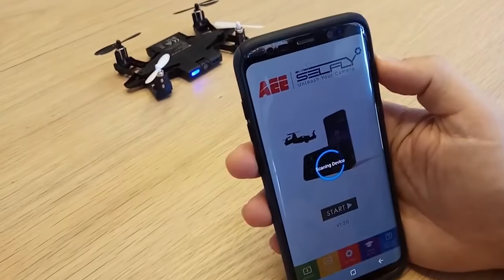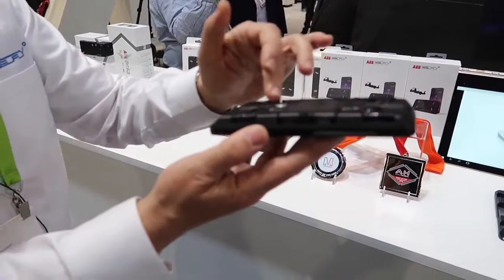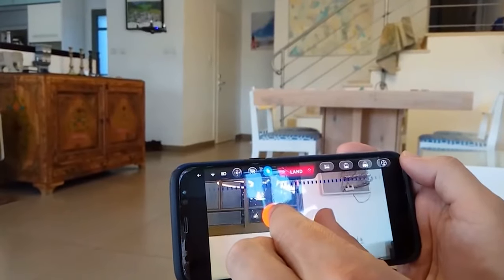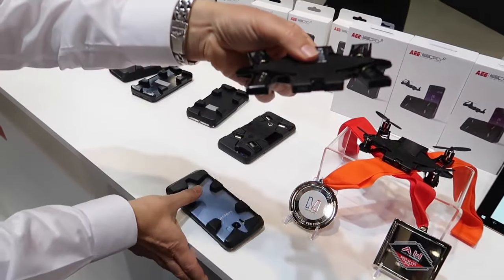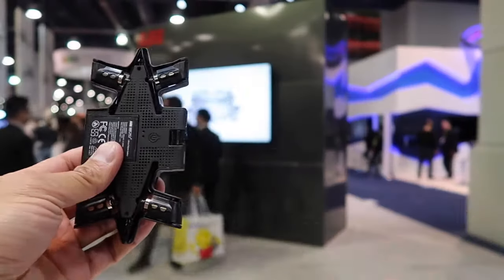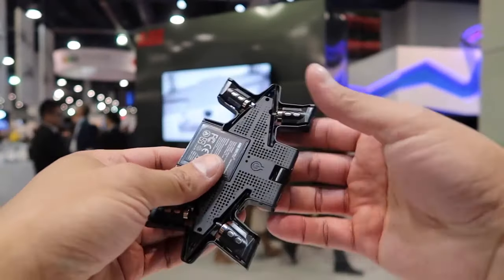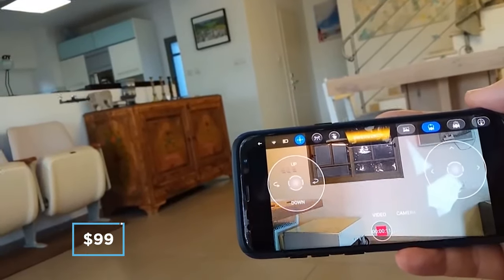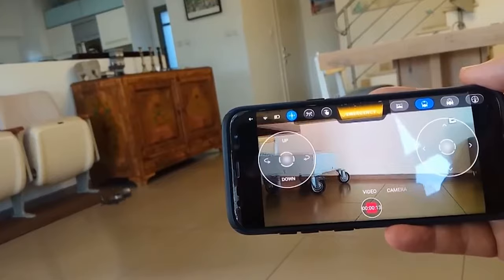All the controls are housed within a smartphone app and there's a convenient micro SD slot that looks after all the storage. The Self Fly drone case is also surprisingly durable despite the drone itself making up most of its size. With all of the arms and propellers tucked away, both the drone and your phone are well protected should the duo take a tumble. The Self Fly drone case costs $99 and is available for iPhone and Samsung mobiles.